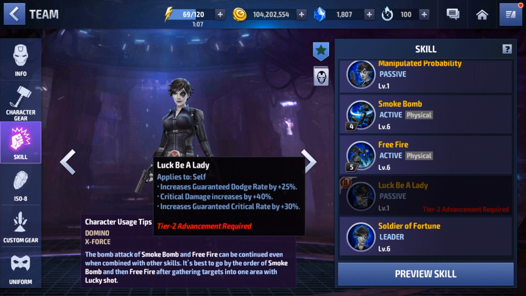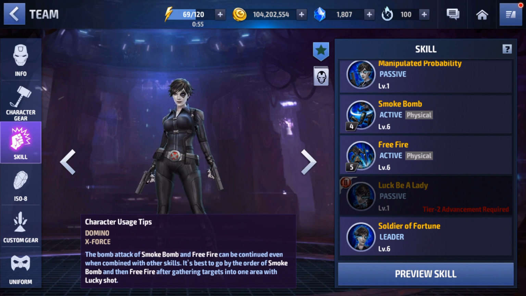You definitely will notice a difference with that, and then you get 40% to your crit damage, which again is very nice because that's a sizable chunk right there, and then guaranteed crit rate by 30%, also very nice. So you should see a pretty big jump in her damage once we get her tier 2.